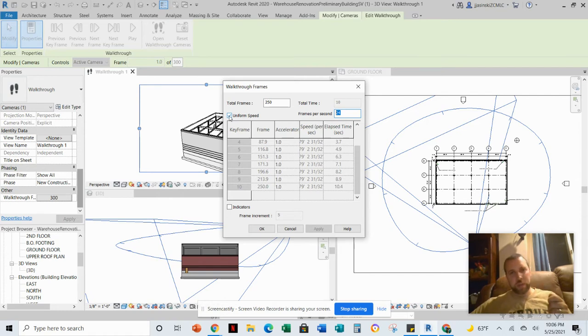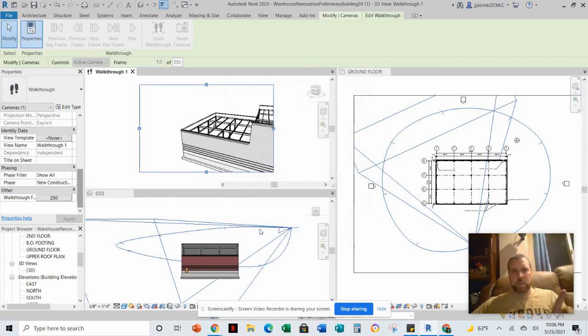If you want to get fancy with it, if there are certain parts you want to speed up or slow down, you can uncheck this uniform speed and you work with the accelerator here. If you wanted this to be maybe half speed during that section, it'll basically slow it down in that section and pick it up for the rest of it. And it's all proportional, all starting at 1.0. So let's say that keeps that section slower. So let's say I'm happy with that.